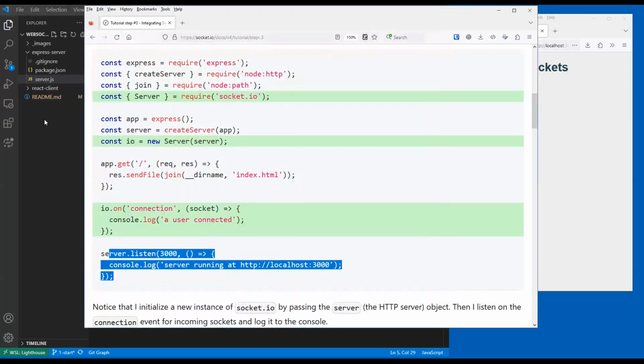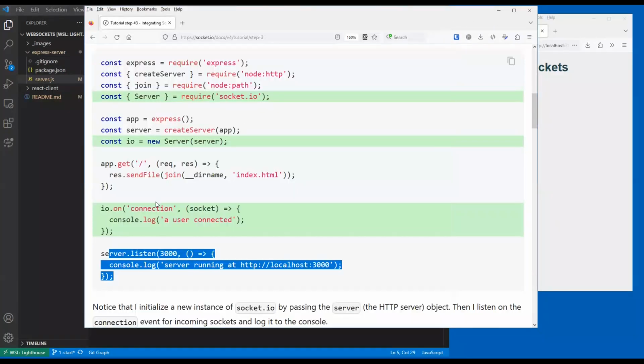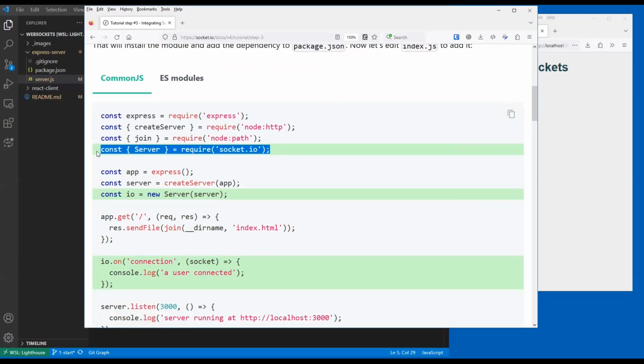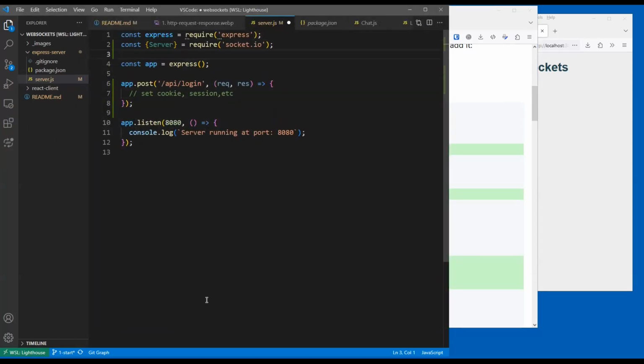So we need to install Socket.IO, which I've done. Just npm install socket.io on the server side. It's pretty simple, and I've done that. So we have to first do this. You've got to require this server thing. So I'm going to do that. Let's copy that. That looks pretty reasonable. Okay, and I will paste it right in here. Let's go ahead and start my app.